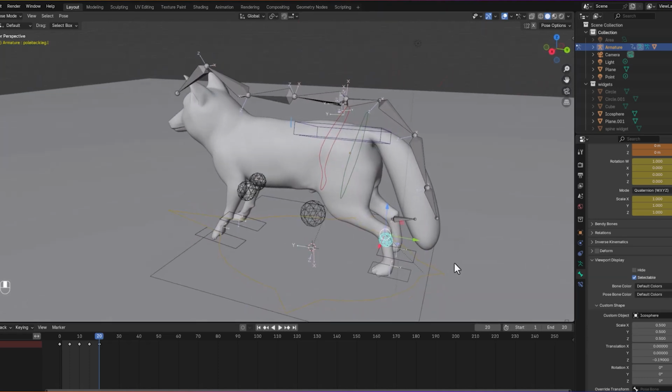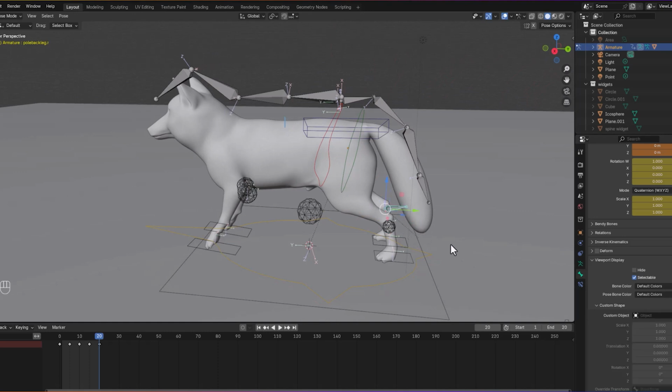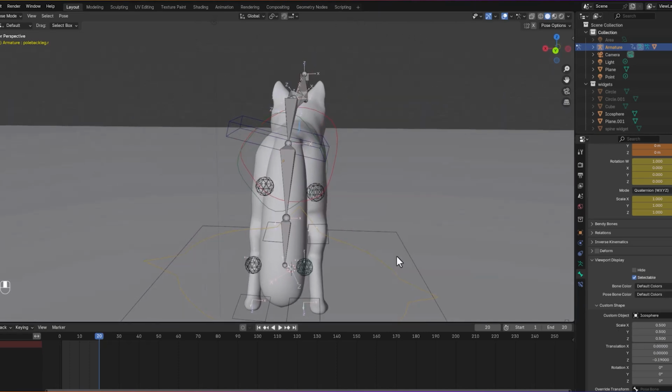Okay. We can do the same also for another foot there. Select this icosphere and translation Z, the same, and I put 0.5, 0.5, and 0.5 nicely. So you see this.